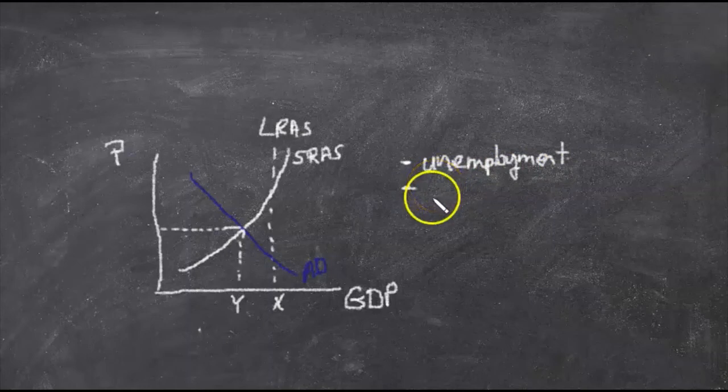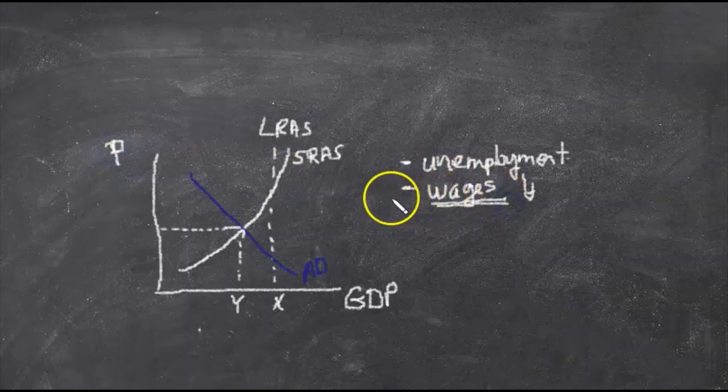And even though wages may not move a lot, at some point, people are going to say, hey, you know what? I'll accept less, or I'll accept a job. Maybe I didn't want to work. And the cost of production will start to fall. So wages, let's say going down is a good example. Wages are going to decrease. And as wages decrease, remember this is the price of final goods and services over here. Well, as wages fall, we're not changing the price of final goods and services. We're decreasing the price of intermediate goods and services, or factors of production.